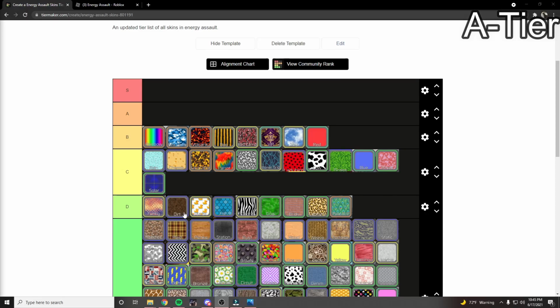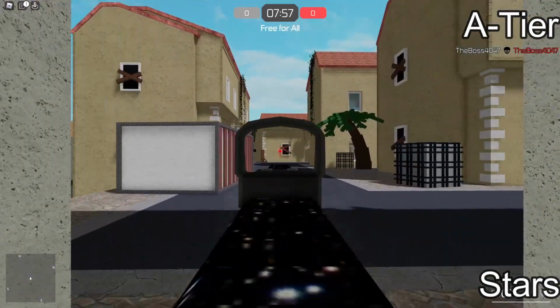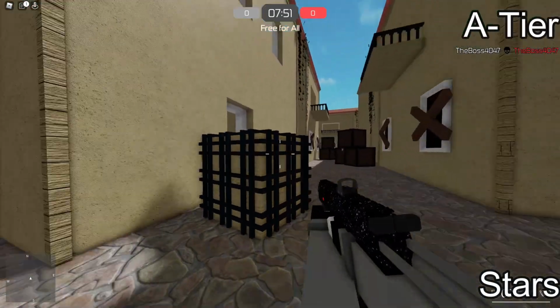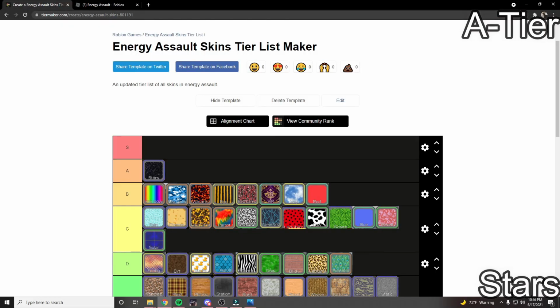These are skins that are, they're getting there, but they're not quite there yet. They're skins that I'll probably run maybe 25% of the time. And we will start things off with the Stars camo. It's very good. It's got little tiny spots of white with a dark background. It just looks super clean.